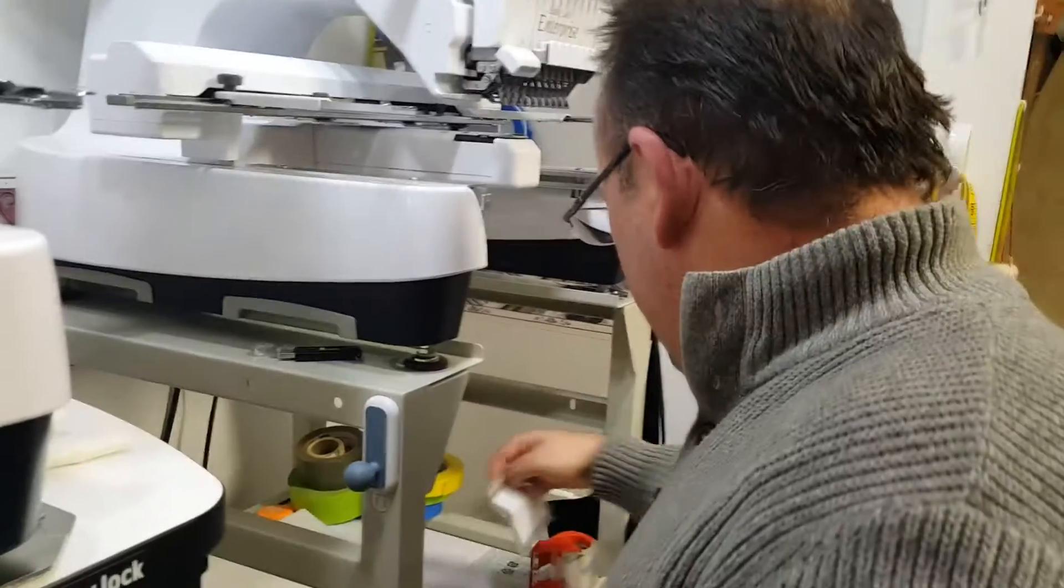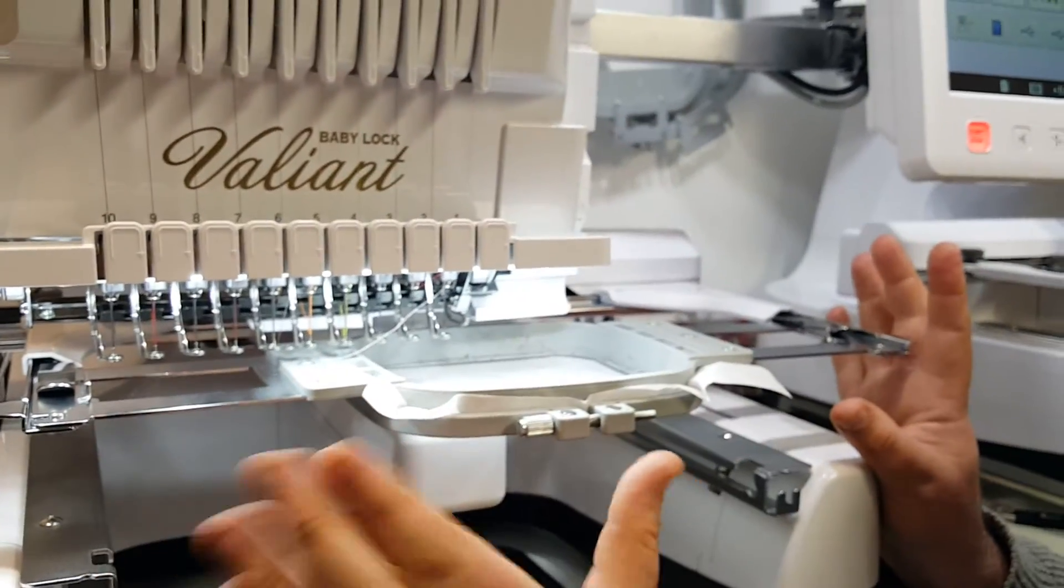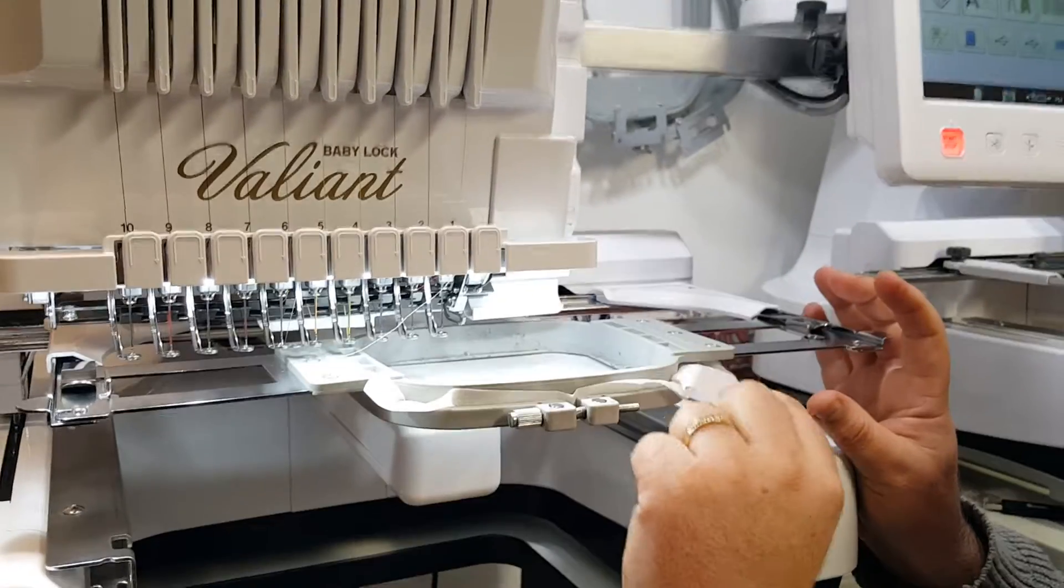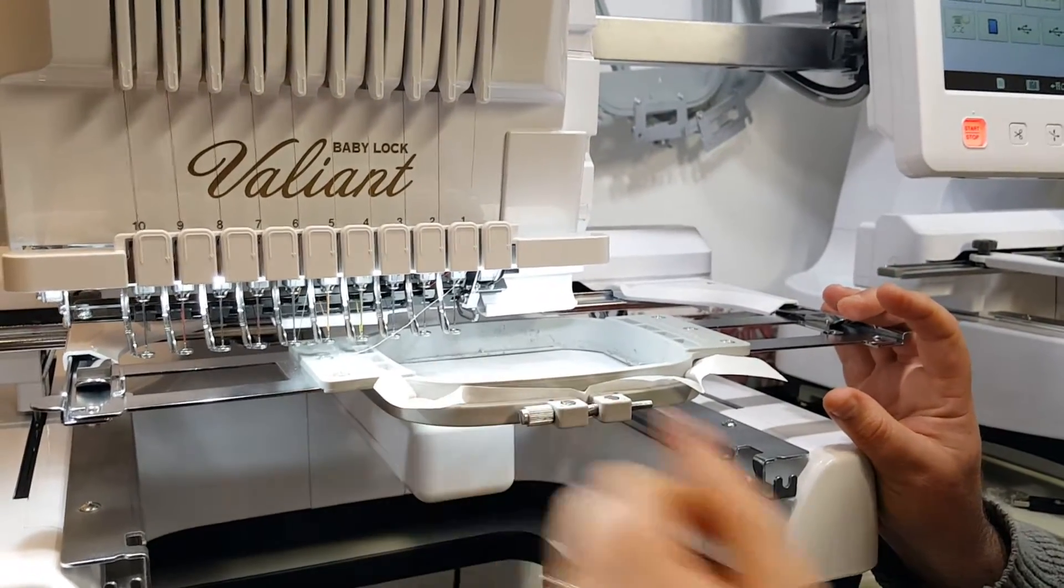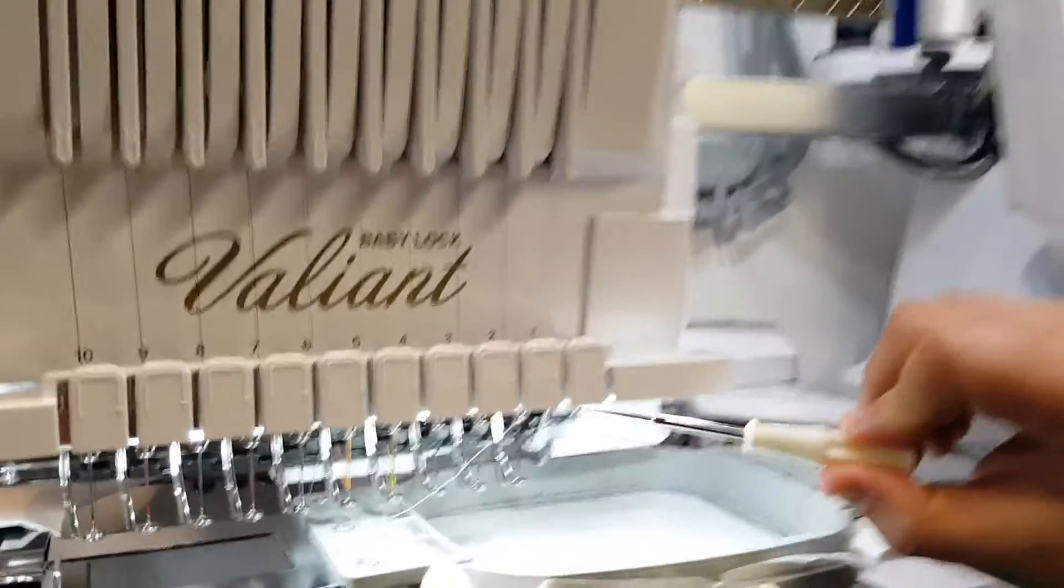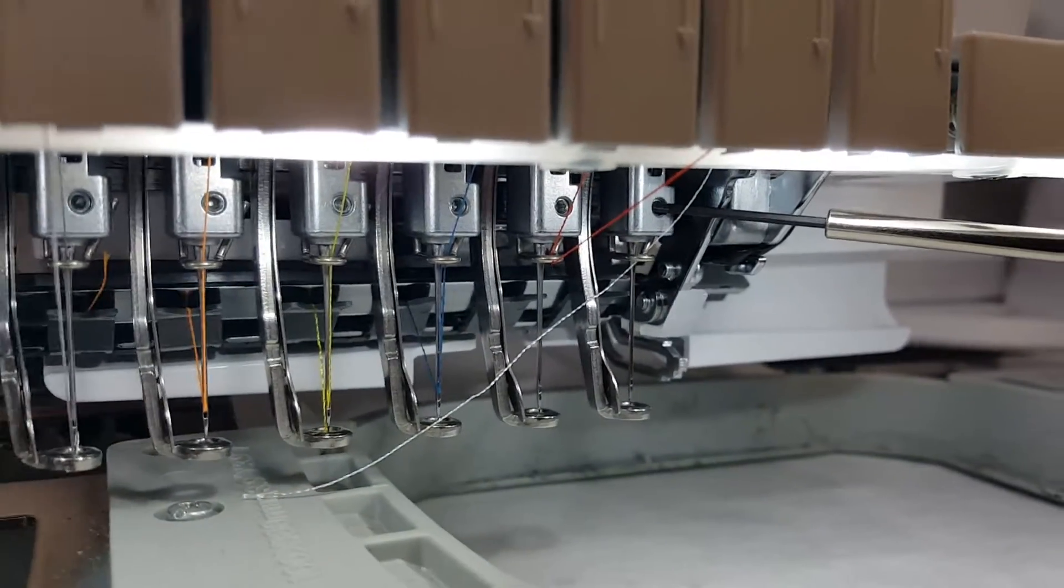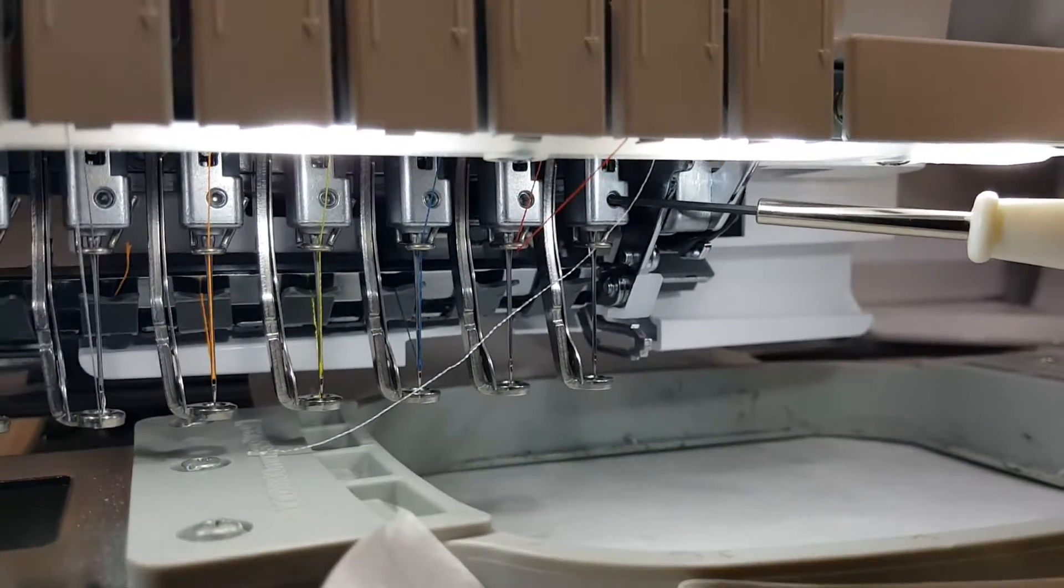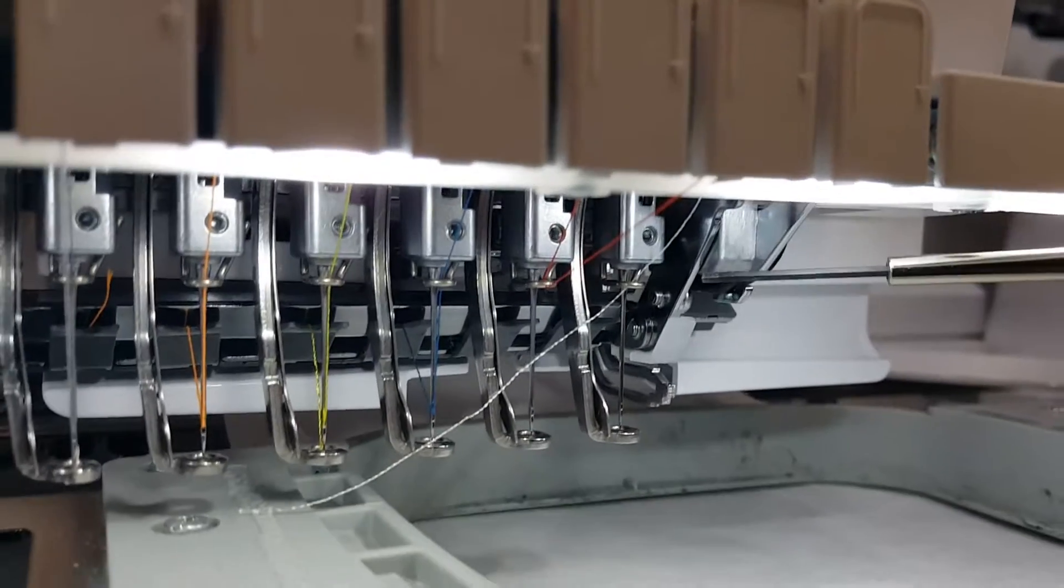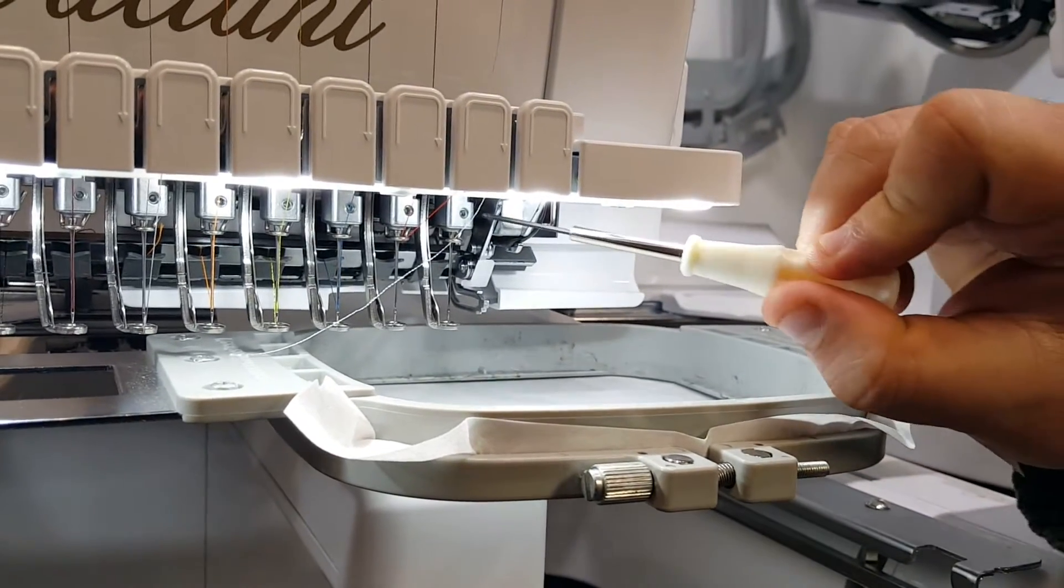The reason that I have, and any hoop will do, and I just have a piece of stabilizer in here, is the very first time that I went to change a needle, I backed the screw too far out. Well, I backed it all the way out, and it went drop, drop, and it was gone. Because a couple of bounces, that screw was gone.